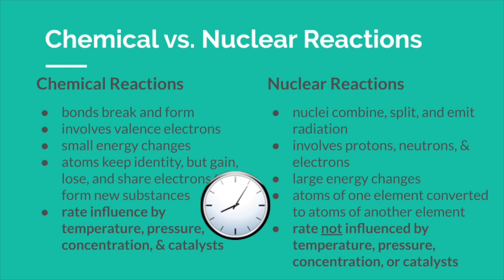And lastly, we've seen how chemical reactions can be sped up and slowed down by changing things like temperature, pressure, and concentration, or by the addition of a catalyst. In a nuclear reaction, we don't really change how fast it is by changing the conditions of the reactants. The nuclear reaction takes place because the nucleus itself is unstable, so we don't really have any say in how fast or how slowly the process is.